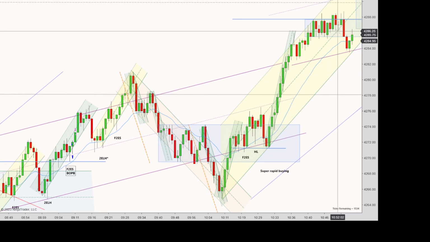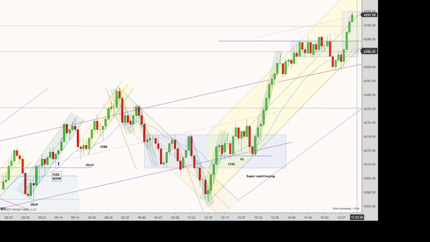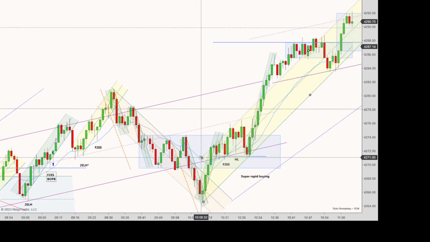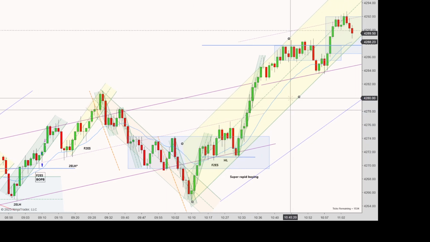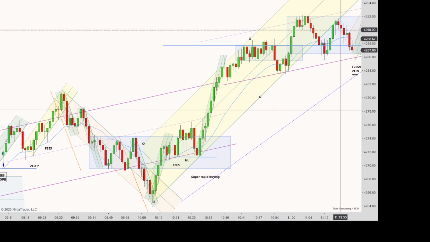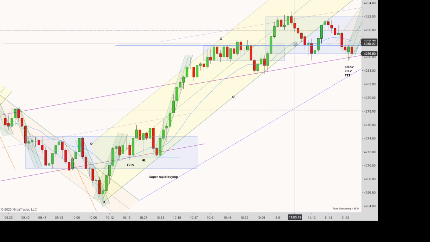It flashes through. I drew this bottom resistance, or the support, and it bounces pretty nicely. I wasn't sure where the top of this channel was, and at one time I had it here, but I didn't like those overshoots, so I dragged it up a little bit higher. It finally breaks out and comes back in. It goes into this consolidation area, and it sets up this very interesting trade that I thought was actually probably pretty decent.